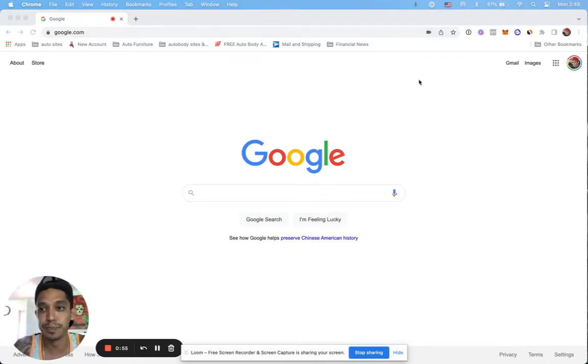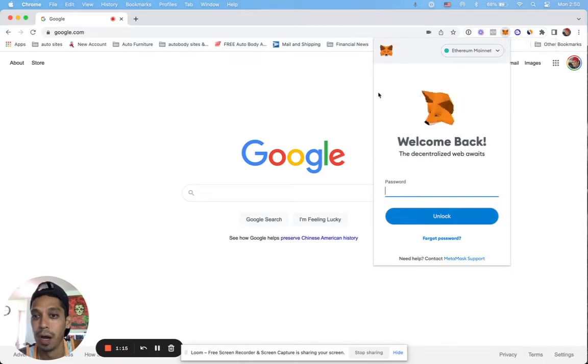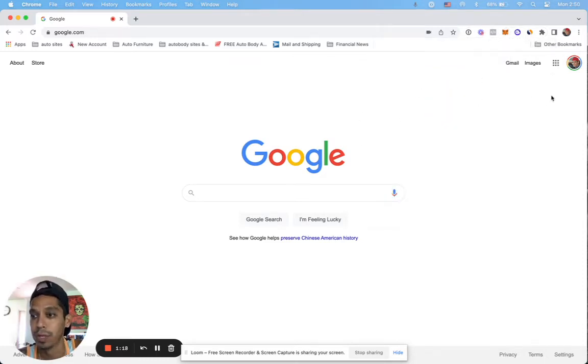So let's go to your Google. You can have a Google browser, Firefox browser, Brave browser. I wouldn't recommend anything else. One of those three you could be using. So what I'm going to do now is create a new profile, because if I click this Fox here, you're going to see that I already have my MetaMask on this account, but we want to create a brand new account. You don't have to be signed into Google to do this. You could just have a regular Google page open, but you're going to need access to it. So just keep in mind that your wallet is going to sit in your browser.